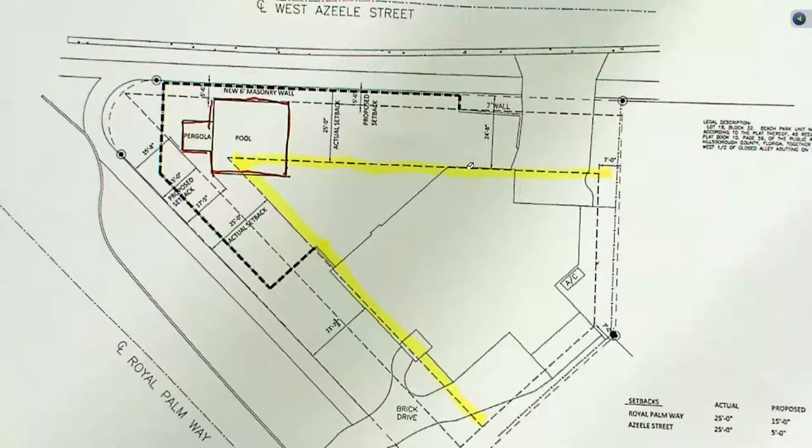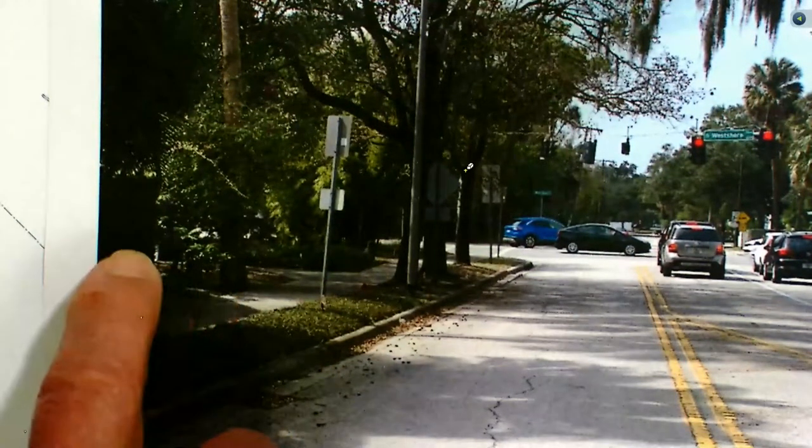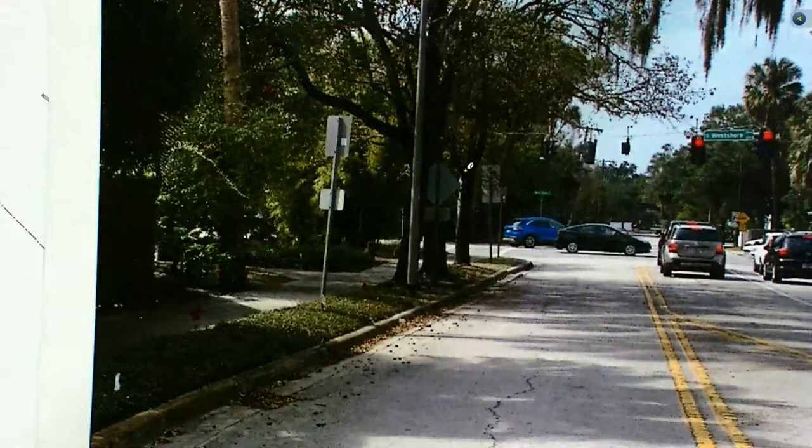If, for example, the city didn't allow us to replace the wood fence with a masonry wall, it still is at the far end where you have no traffic whatsoever, no other property owner that would even potentially be affected by this. I've shown you the pictures that demonstrated the proximity of that. It would be immediately to the left here, where you're adjacent to a very busy, heavily traveled intersection. As I said, you already have heavy traffic there, and this is evidenced by the city's interest in placing the speed tables and the 15-mile-an-hour speed limit. So we would not adversely affect any other property owner.